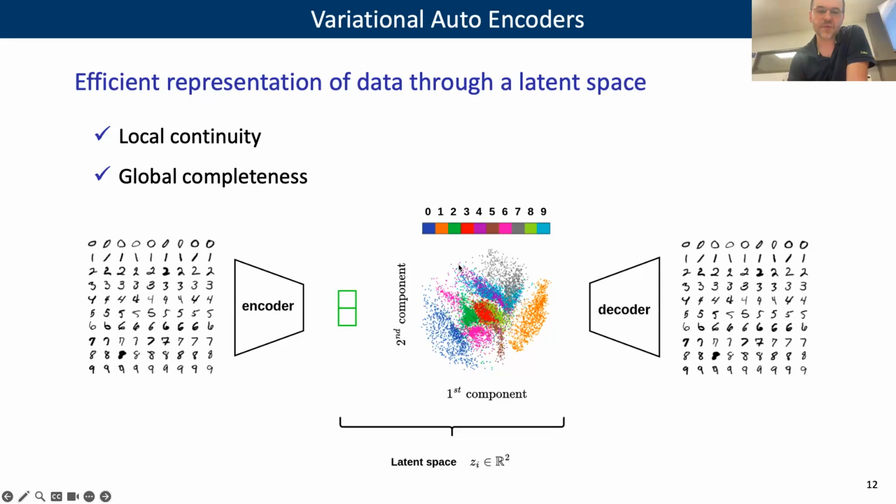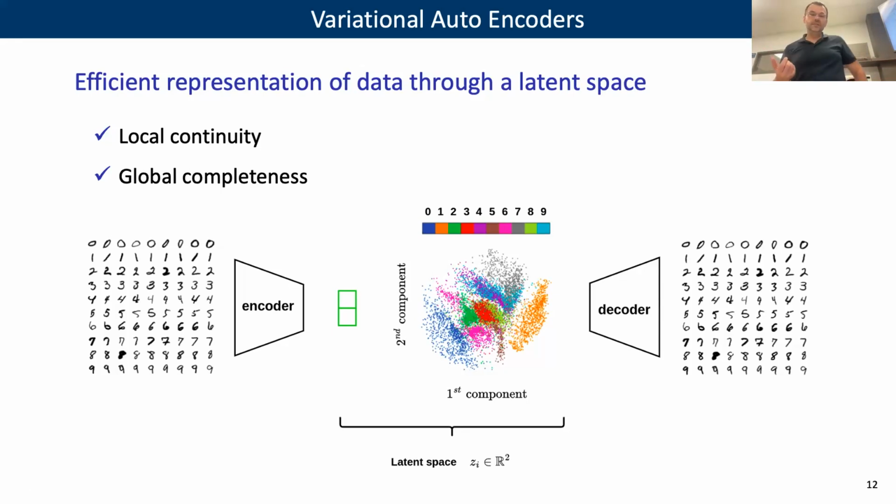So one image is represented here by a point, and then you apply a decoder to reconstruct exactly the same numbers, and you have a very simple loss to say, okay, these numbers should be exactly the same. The output should be exactly the same as the input, and you do that because you want to learn a meaningful latent space. By meaningful, I mean that the information that you create when you project should be meaningful to be able to reconstruct a shape that has a meaning, in fact.